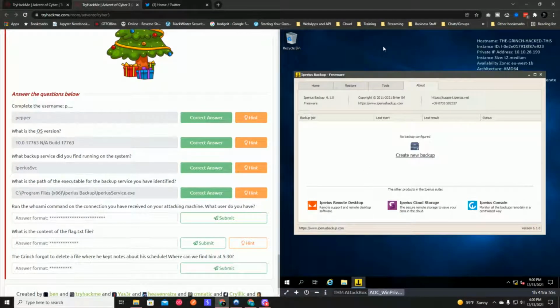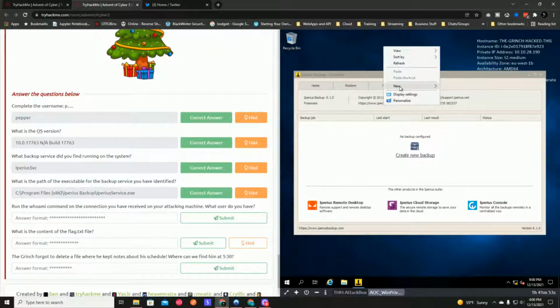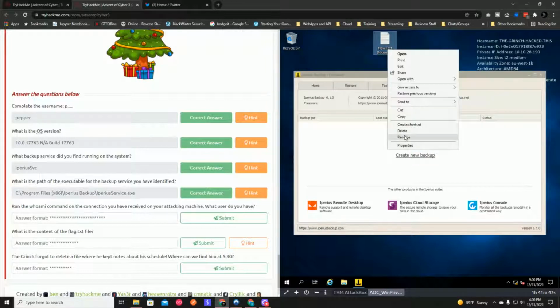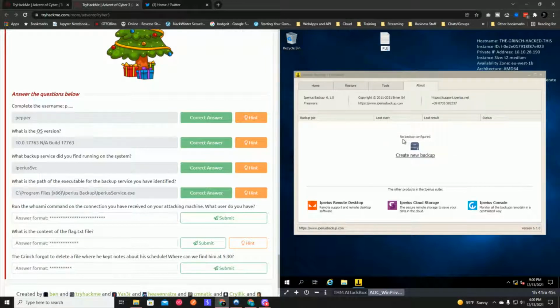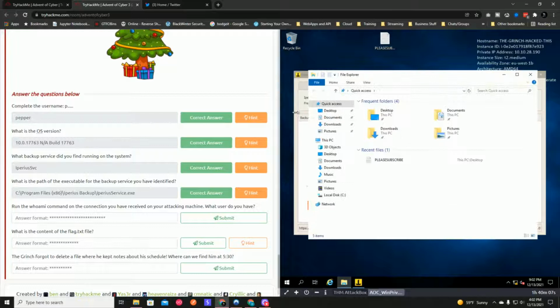So we'll have that running in the background, and then we'll go back to our machine. From our desktop, we'll right click, hit new, and open up a text document, and name it, I don't know, please subscribe. Okay, so now the next thing we want to do is open up our folders.